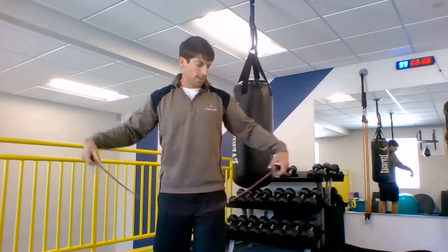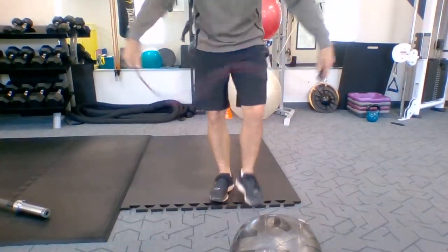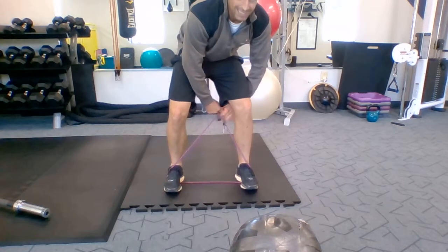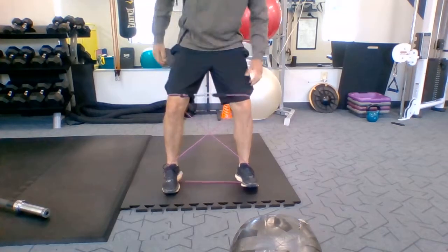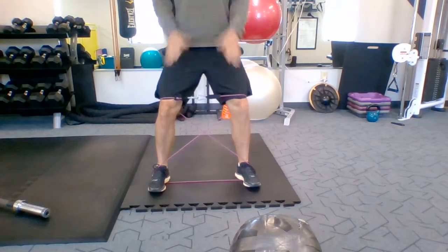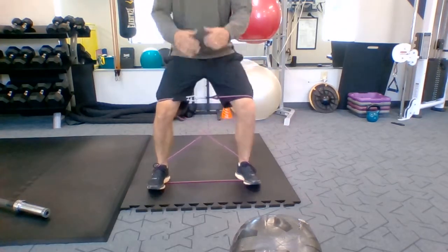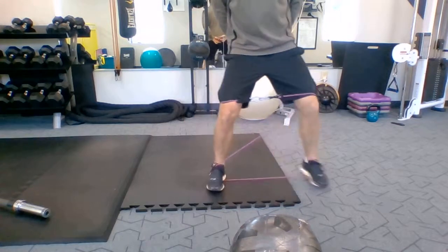So there's four exercises — you rotate around those twice. Then we go into our next series of four exercises. We've got our side steps. We stood on our band, now we're crisscrossing it — going between the legs, around the front, clipping them together. So now it's around the knees and feet. I'm going to add some squats: 10 squats. When I squat, we don't want the knees to cave in — that shows a weakness in the glutes. We want to squat keeping the knees out, up and down, 10 times.